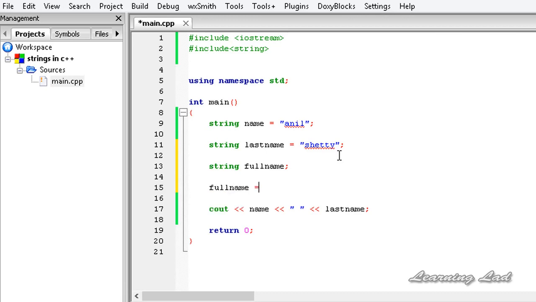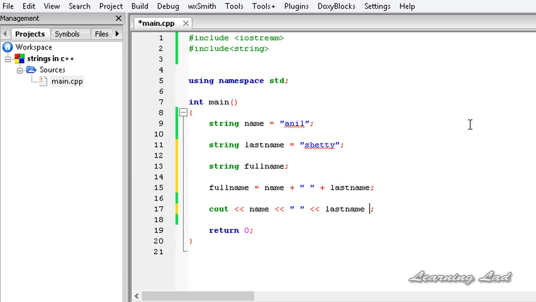So it's going to be fullName equal to name, which is going to contain Anil, and we're going to use this plus as a concatenate operator. And if you want to add any space, we can do that. So I'm going to use the space there, and again plus lastName. So this fullName variable is going to contain Anil space Shetty, Anil Shetty.